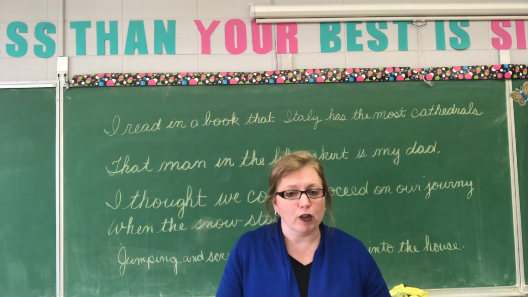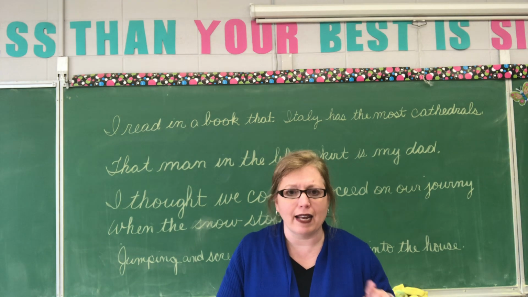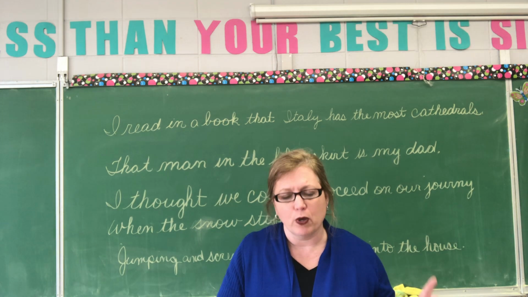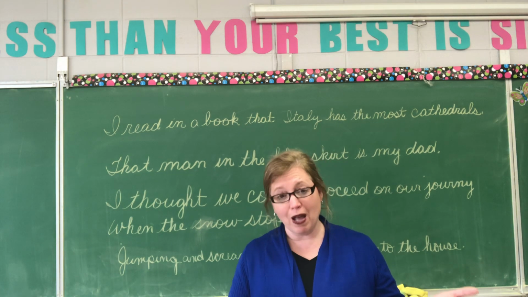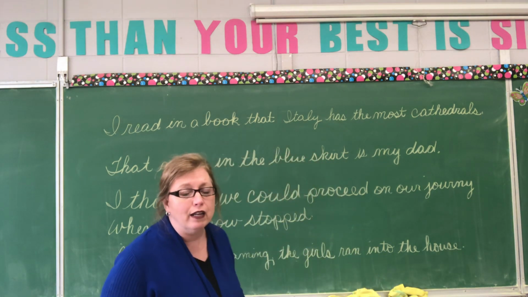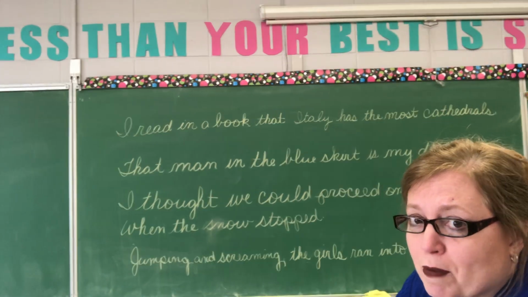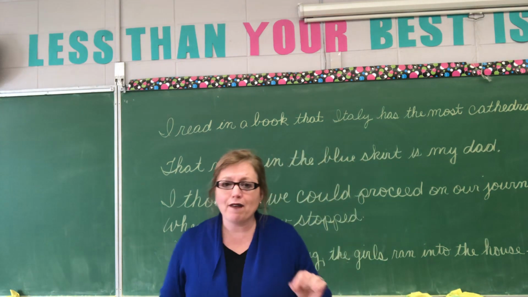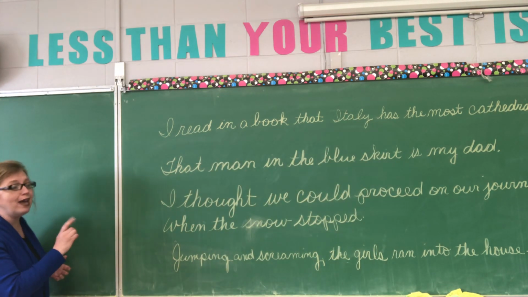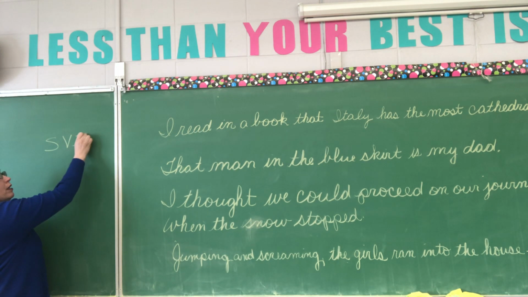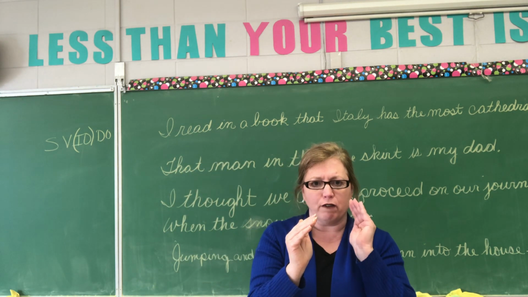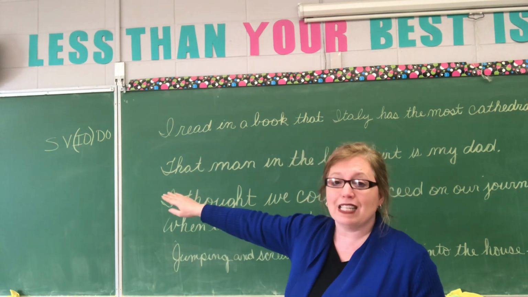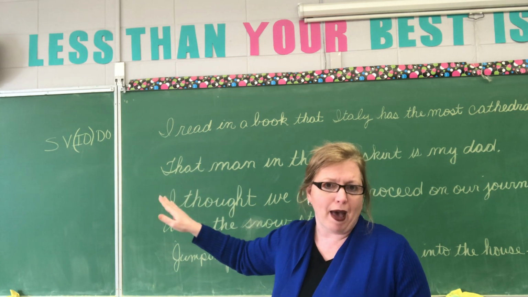Second, what is a verb? A verb is a word of action or it is a state of being. If you have an action verb, what kind of complement will you have? You have a direct object. Now, if you have a direct object, you might have an indirect object. But remember, if you have a direct object and you have an indirect object, our pattern has to be subject, verb, indirect object, direct object. The indirect object, though you don't find it in that order, when you do find it, it has to be sandwiched between the verb and the direct object. That sentence pattern doesn't change. You need to learn that sentence pattern if you do not know it.